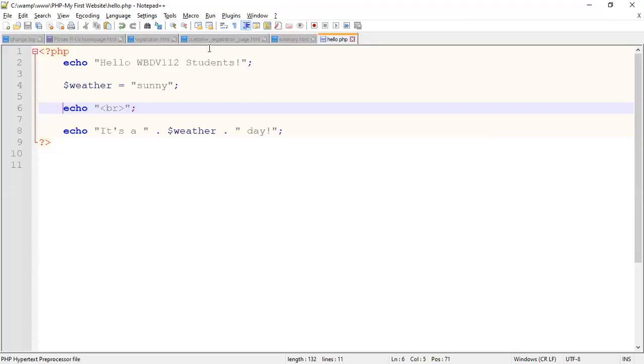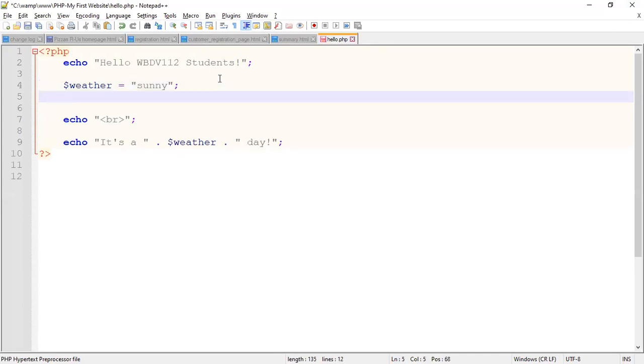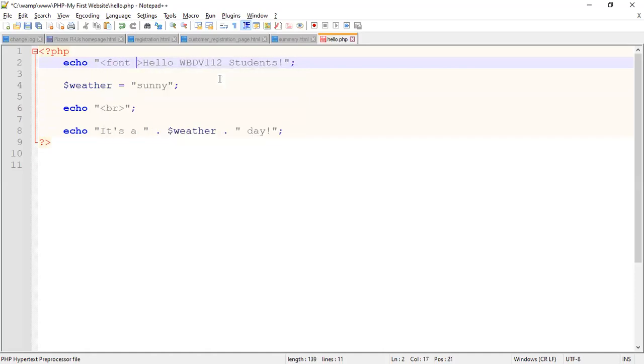So next, let's go back to the source code. Now, if I would like to add to this. So hello, and then I want to put, let's say, a font. Oops. Let's say, what if I want to change the font?